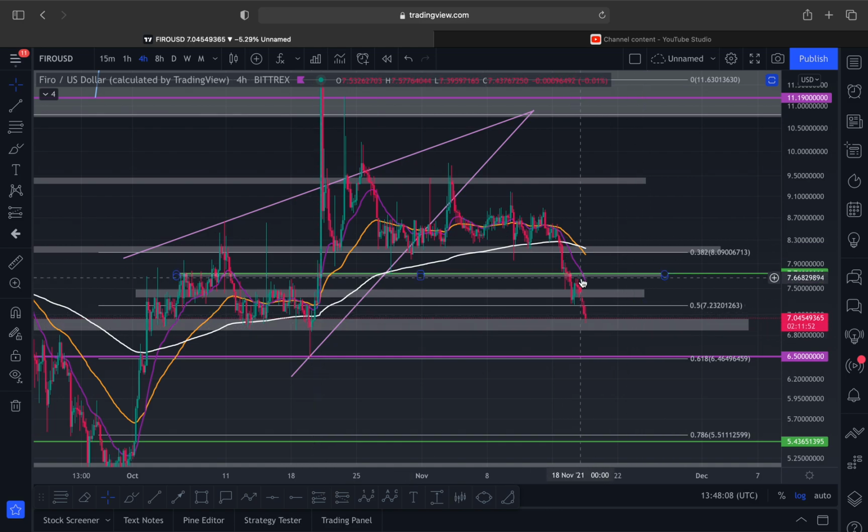We are very overextended from the EMA since you've fallen below this 200 moving average. You haven't come back and tested the 20 moving average, and so this is what we're looking out for now. And if we can get above it and hold that as support, that's when we can start a 4-hour uptrend basically and try and attack the other EMAs above it. So until then, we could continue falling.